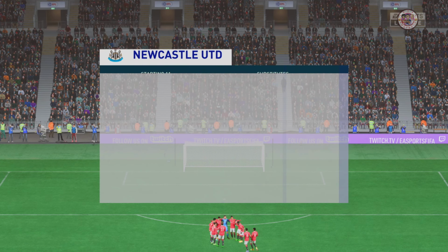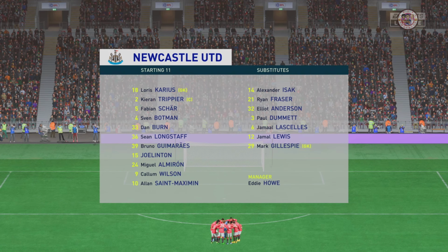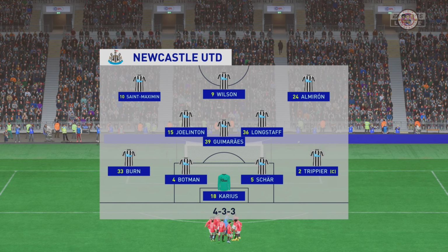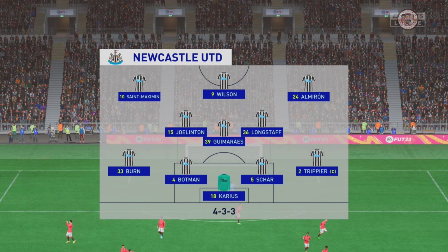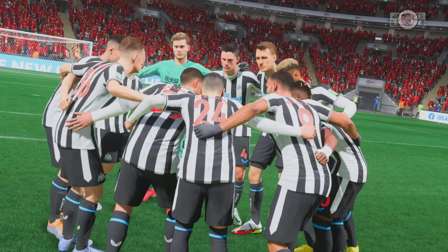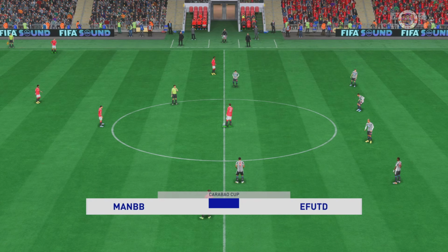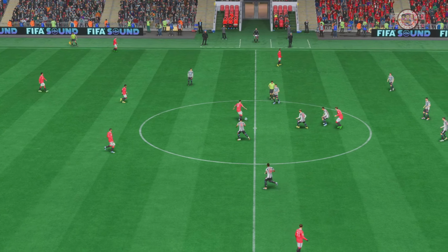So the starting 11 for Newcastle United. Loris Karius is the goalkeeper. Miguel Almiron plays with Allan Saint-Maximin out wide. And the striker is a player with considerable know-how, Callum Wilson. Enjoy the game here at Wembley Stadium. And so the match is underway.